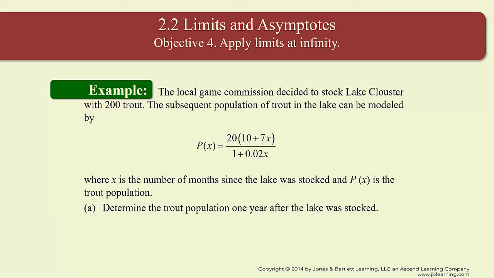So we're going to do a couple of things here. In part A, let's just determine the trout population 1 year after the lake was stocked. And then in part B, let's determine the limit as x heads to infinity of P of x, and let's interpret that. So again, make sure you write this down, have it in your notes, because I'm heading off to the chalkboard to work through it.